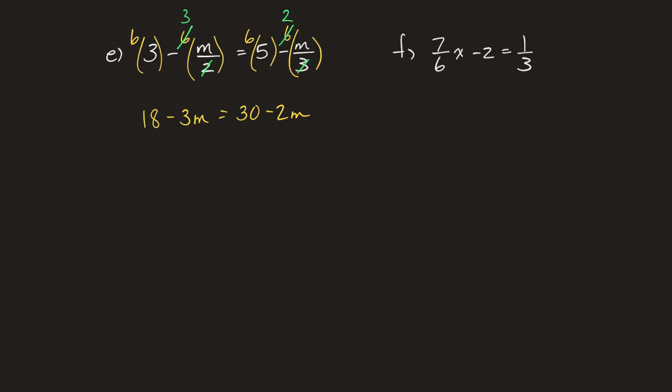Okay, we're back. So I'm hoping that everybody was thinking about putting all your variables on the right side. Because to get rid of a minus 3m, I'm going to add 3m. 3m minus 2m is an m. That means I have to put all my constants on the left. So I'm going to have an 18 minus 30. That gives me a negative 12, and I am done. Look how fast that was.